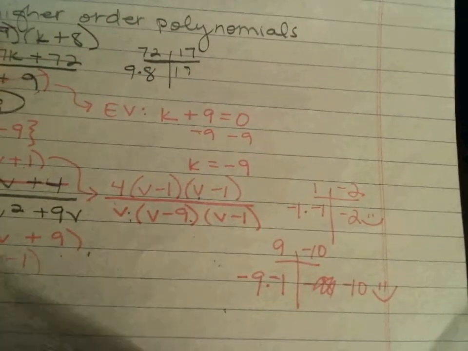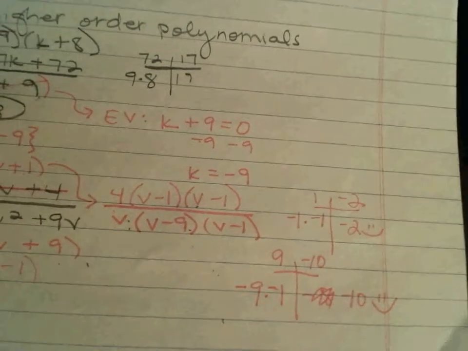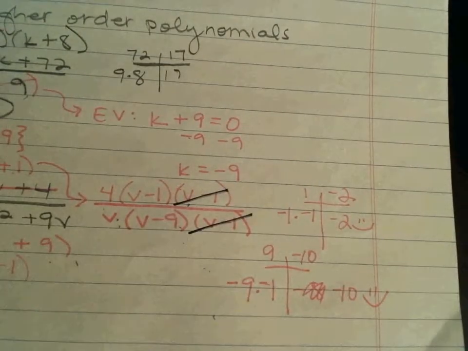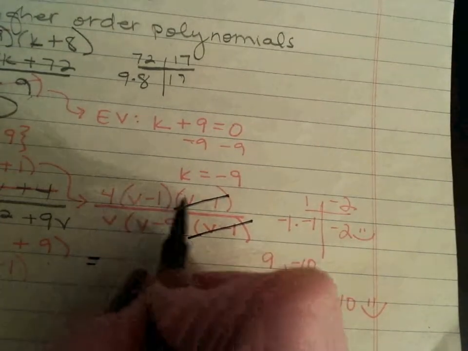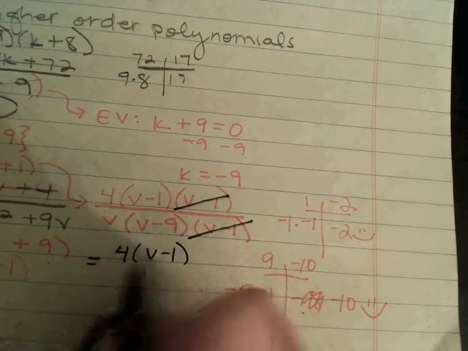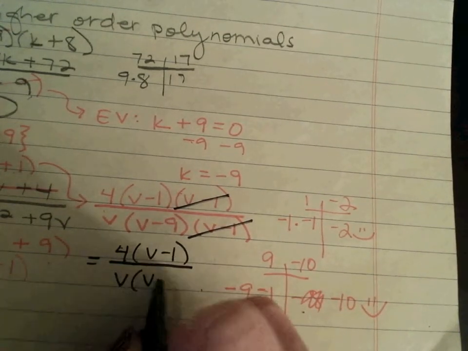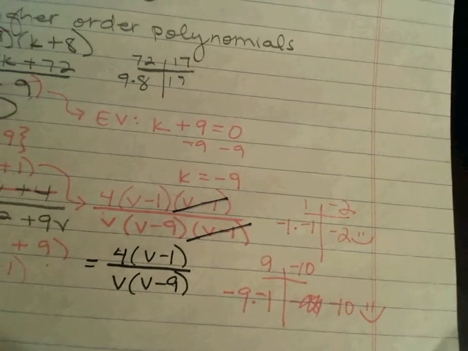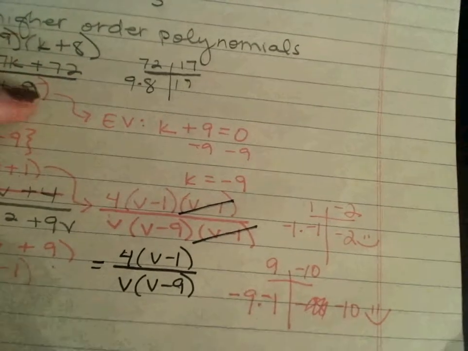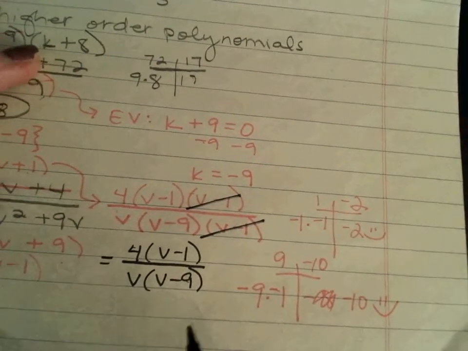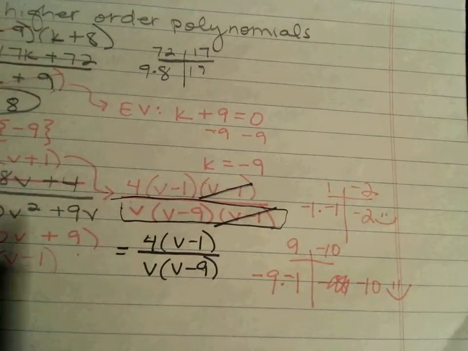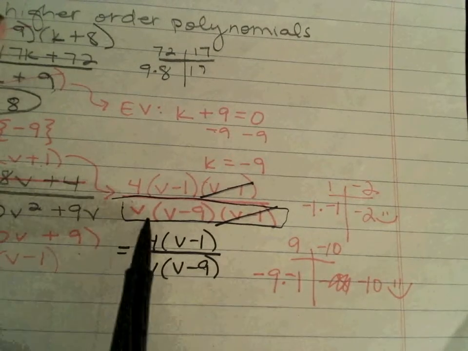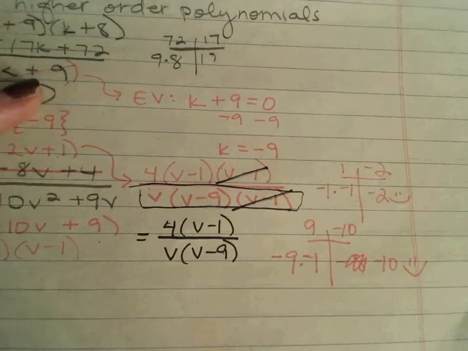Again, guys, this is exciting stuff. Do you see the common factor now? Yeah, it is. Boom. So, then, my final answer is what's left. 4, v minus 1, over v, v minus 9. This is going to be the hang-up. You have to go all the way back to the – this represents the initial denominator, right? This is just the denominator in factored form. So, you have to go all the way back there to figure out your excluded values.